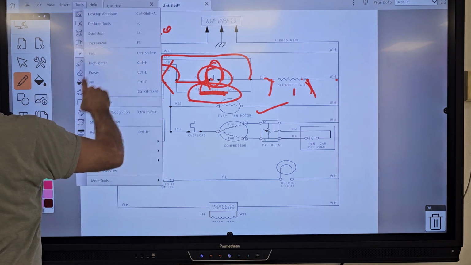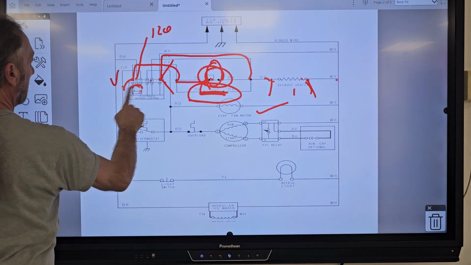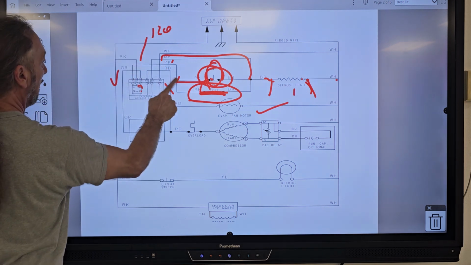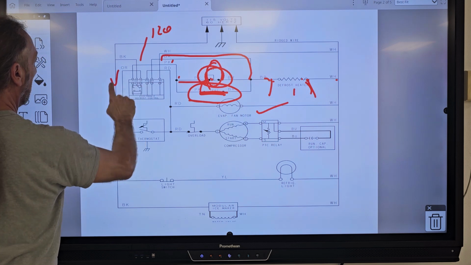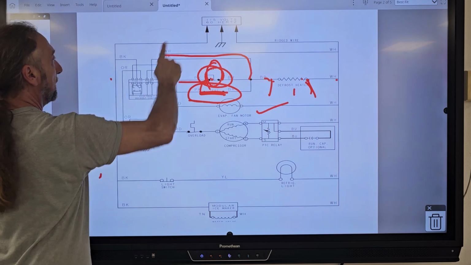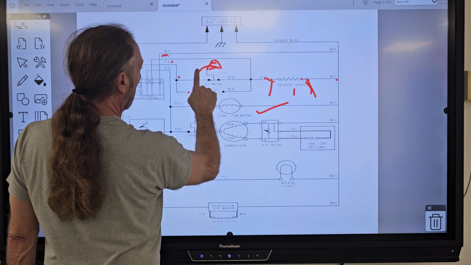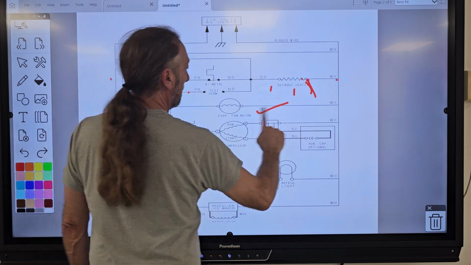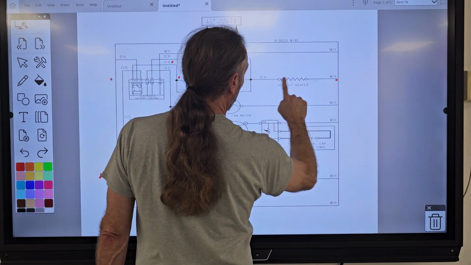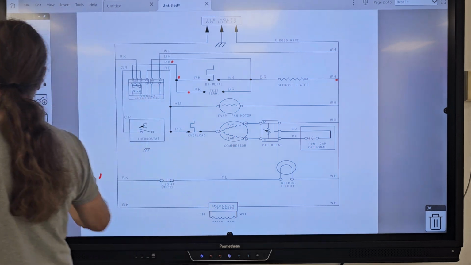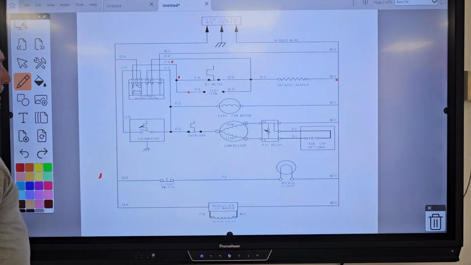So let me clear this up, and we'll do the last problem. What's the last problem while I'm erasing? Lights come on. Unit doesn't cool. Okay, so for the spec sheet of preference, it's not that it doesn't cool. It doesn't cool at all, and the fans aren't running and the compressors aren't running.